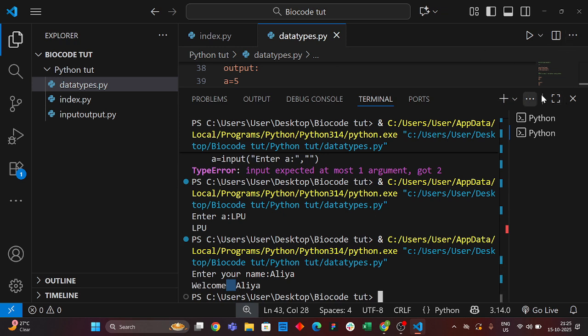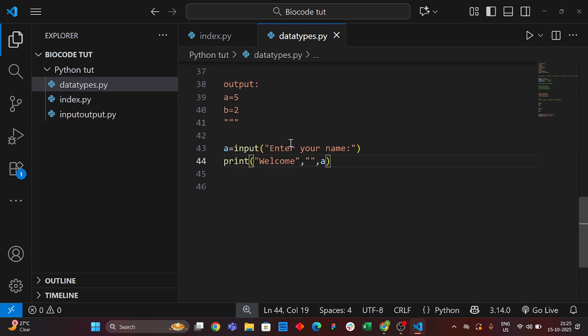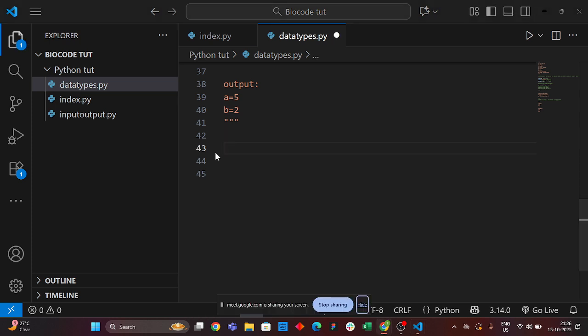So what you do, you add a comma and then a quotation. Here, when you just input, see, the input function, this thing is not showing in the print. So when you're printing, here you can actually add a gap. This cannot be used in the input function. This can be used while you are using the print function. Does that answer your question? Yes. Okay, you can use this method. And often you can also concatenate using the plus operator. I'll show that in the operator session. For now, I guess someone raised their hand.